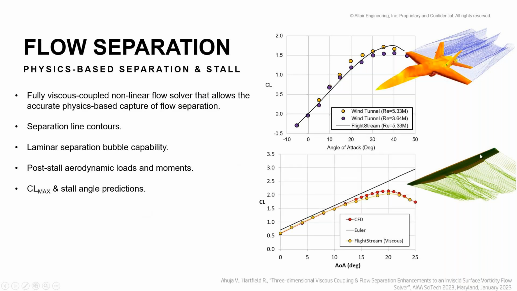So we are also talking about this kind of flaps, right? You can add multiple flaps like that. Here in this graph, you can see the angle of attack varying from 0 to 25, and then CL, the lift coefficient, with a regular Euler code, where it's not considering any viscous effects, going straight up on the top. Whereas we have the FlightStream tool with the regular runs comparison, and we can see a very nice correlation considering the time taken is very small for early stage design.